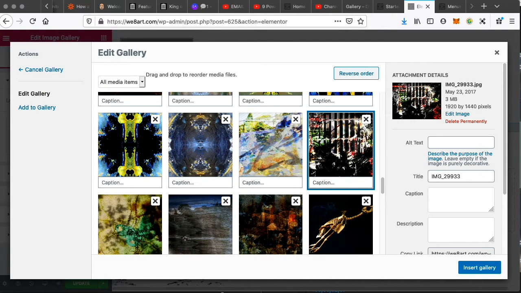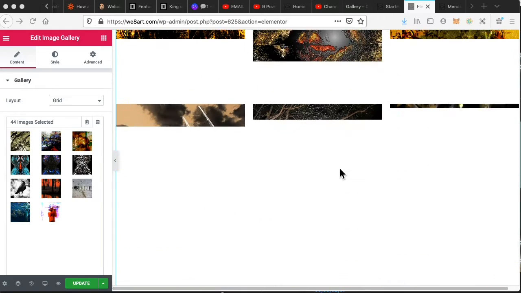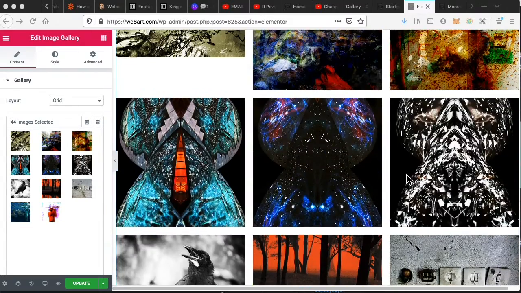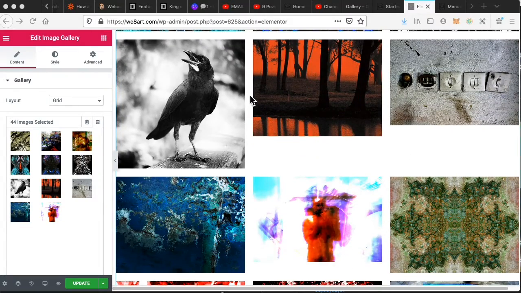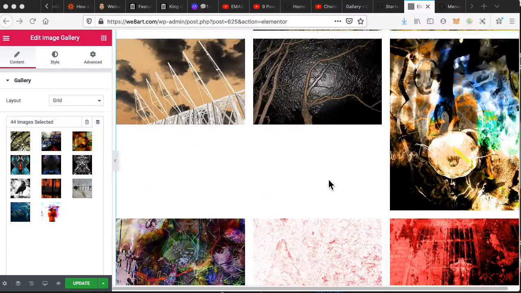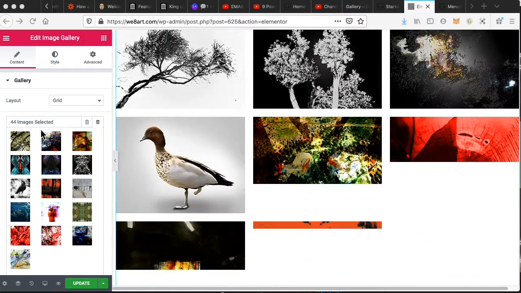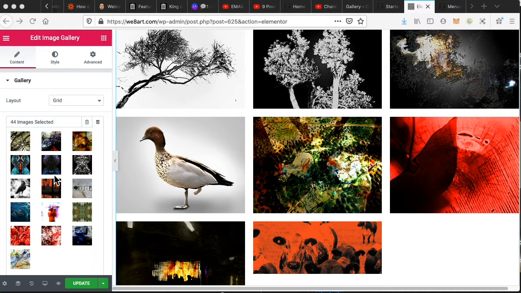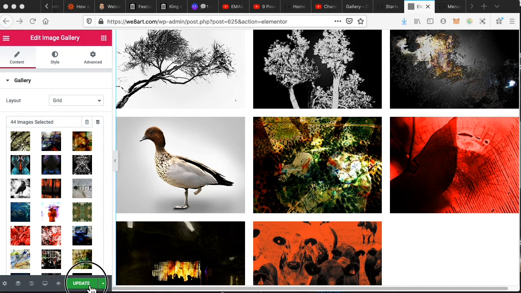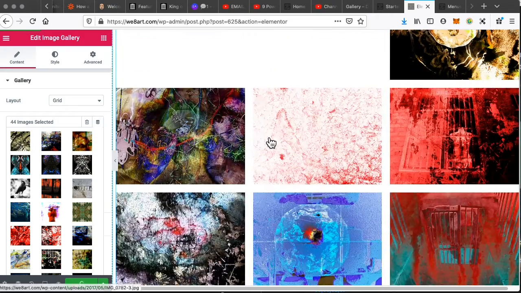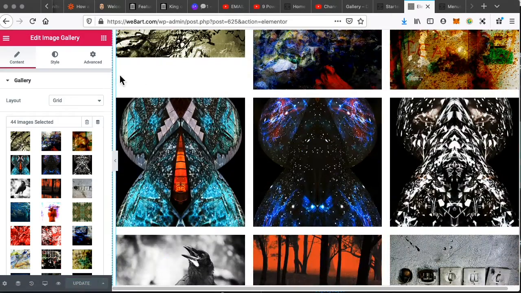I'll just pause the video so you don't get too bored as I work through all of this. Alright, I've added all of the... They're similar. They're not exactly the same. I've kept some more of the square shaped ones. But that'll do for now, and Damon can edit that later. Just by clicking on here, he'll be able to edit this gallery. So we'll just update this gallery page.